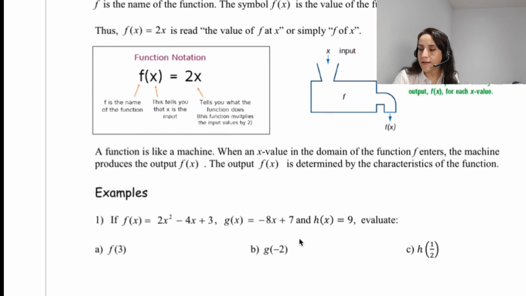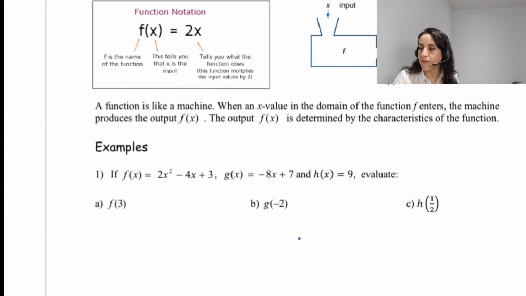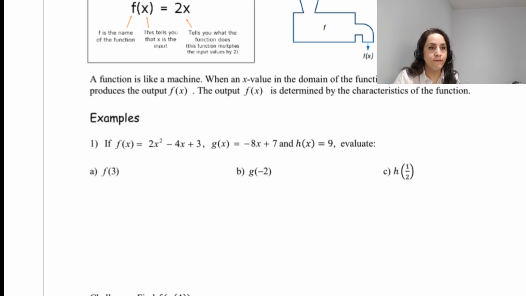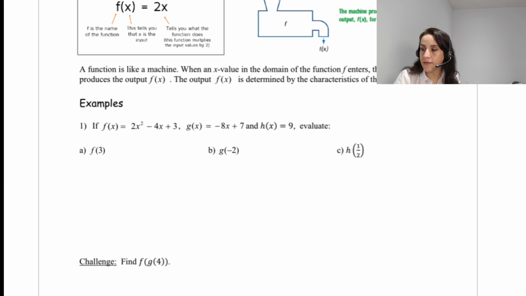There are three examples here that we want to do together. If you are feeling confident, you can start to do the questions in advance. Here, the question is asking for f of 3. First thing I'm going to do is find the function f. Okay, it's f of x. Then I'm going to use this function, but for x, as you see, there is an input 3.